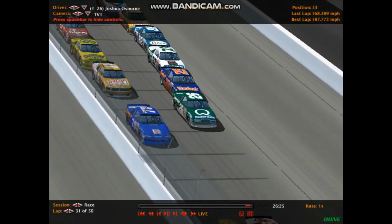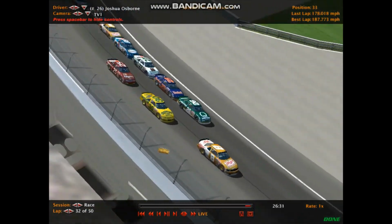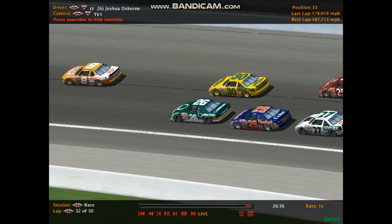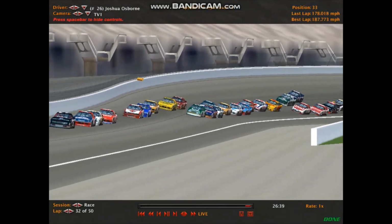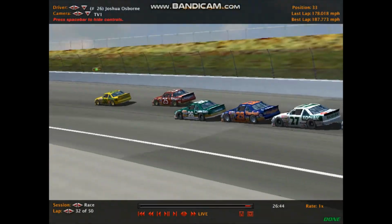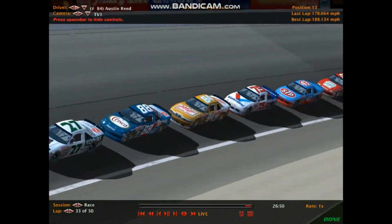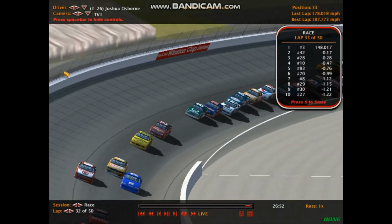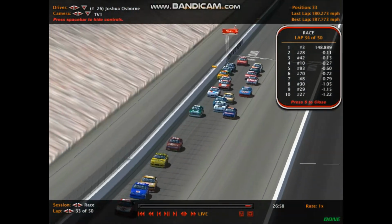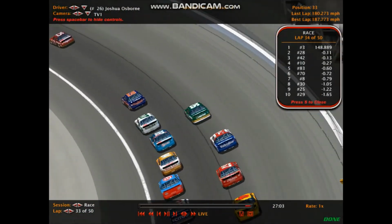Again, Osborne is driving an '87 LeSabre body style right here as he crashed the Regal in practice, going into the backup car for this race. They'll save this car obviously in case they crash the Regal at Darlington, which is next on the tour. But Joshua is running 33rd right now, a lap down in this race. I think he is the first car lapped down here, and now everybody else goes to the inside and says good riddance, 26. Well, most everybody else is going to say that here.